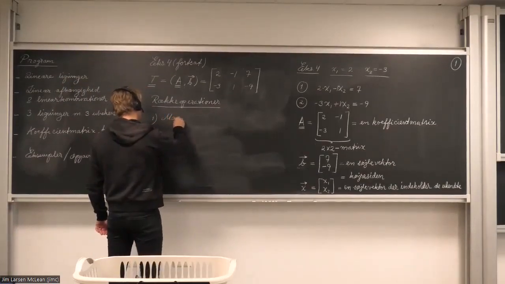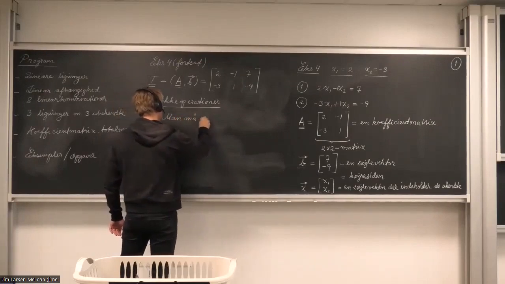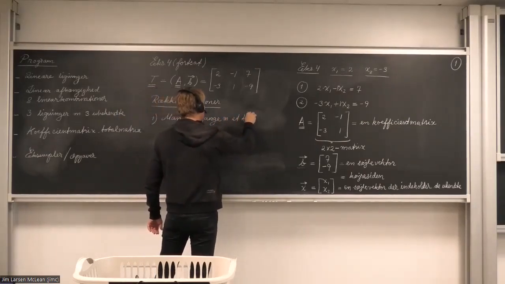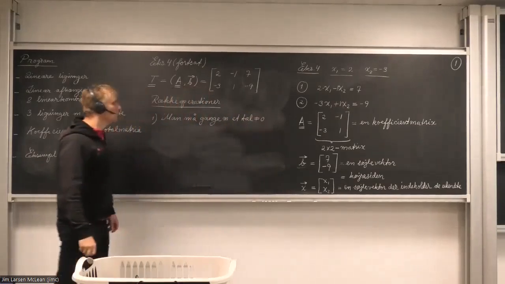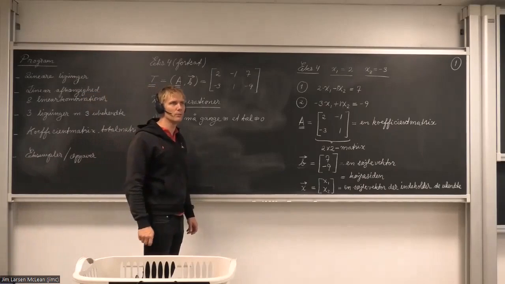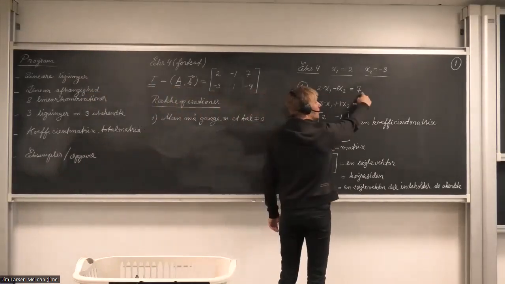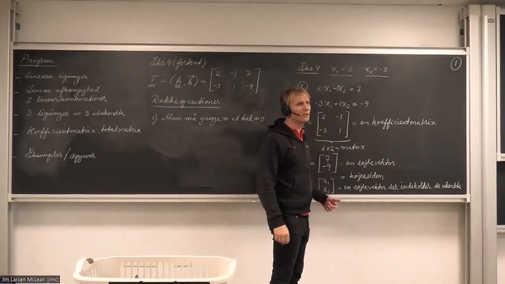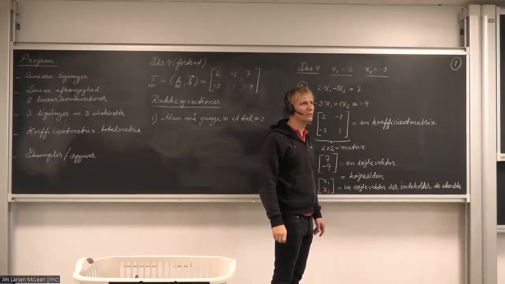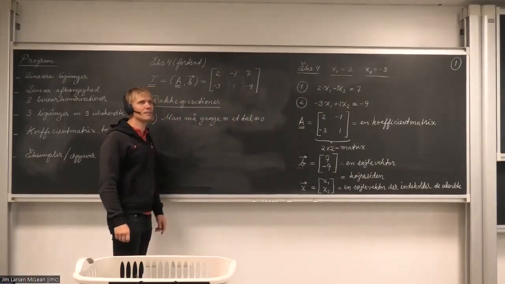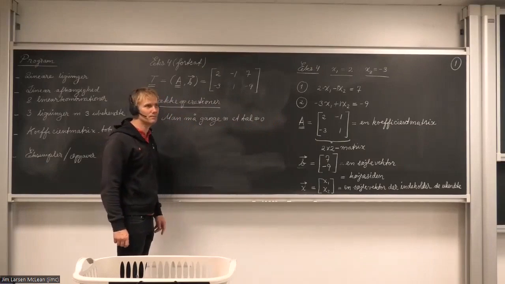Number 1, you can multiply a row with any number, as long as the number is not 0. Can you also multiply by 0? But then the equation disappears. So you lose information. It's not that you cannot do it, it's just incredibly stupid. See, if I multiply this equation by 0, it says 0 and 0. Is that equal to 0? Yes. I already knew that 0 plus 0 equals 0. I am not solving the system of equations by doing this. So you have to multiply a row with a number as long as the number is not 0. It does not make sense to multiply by 0. You get nothing out of it.